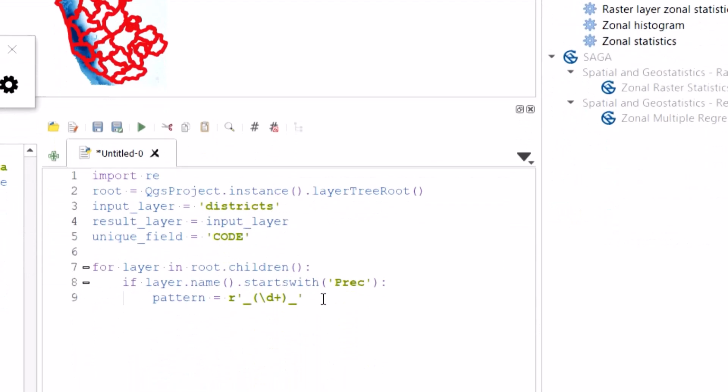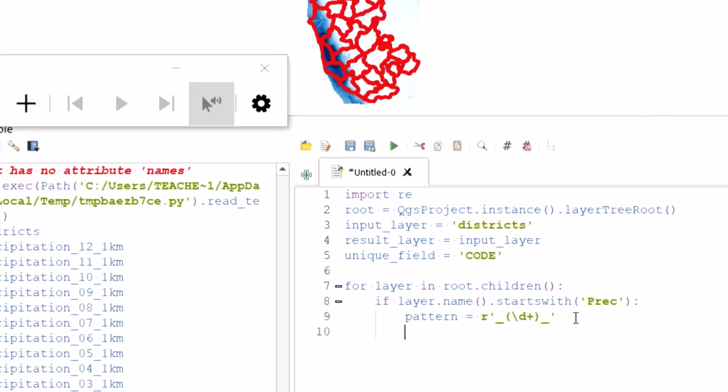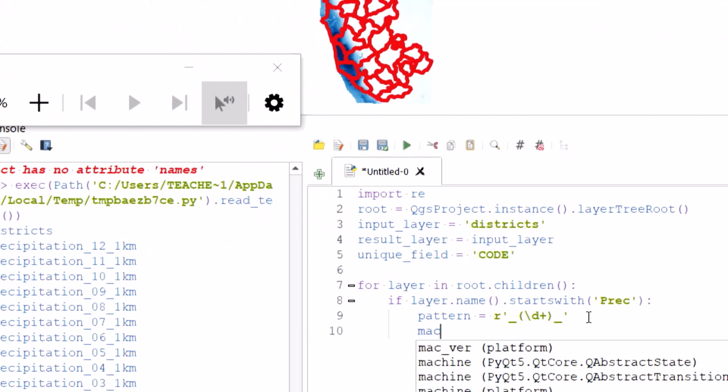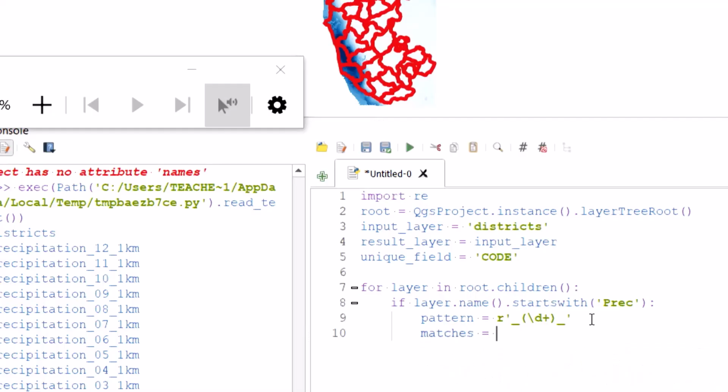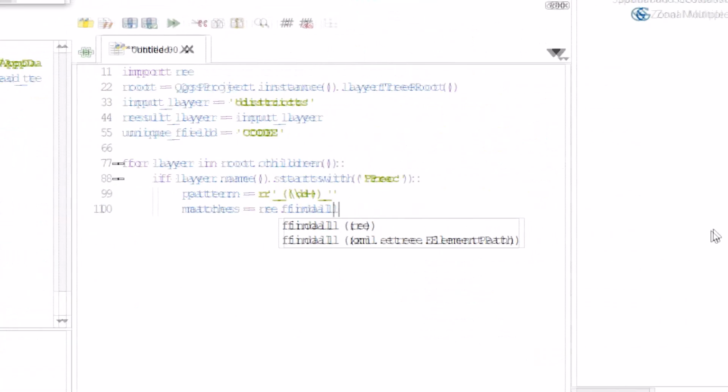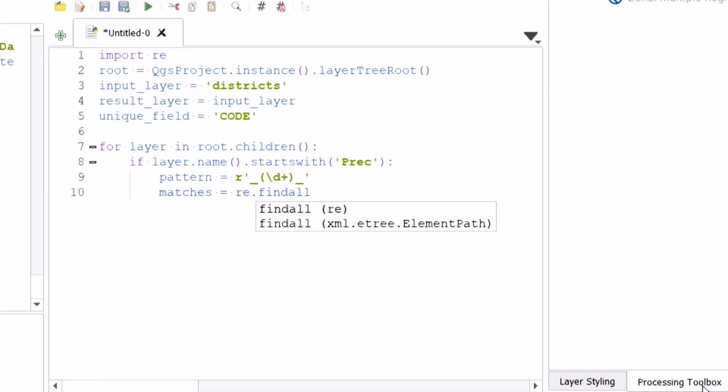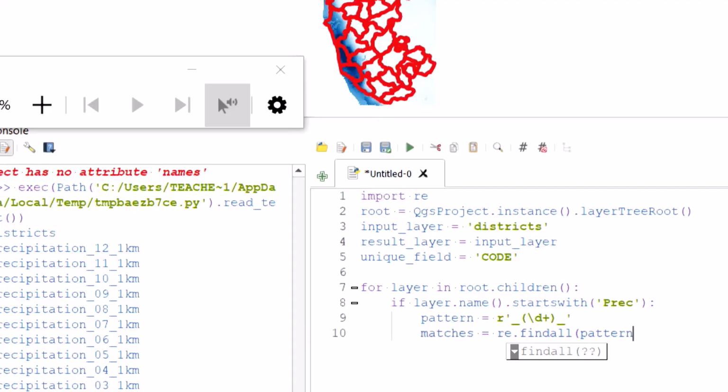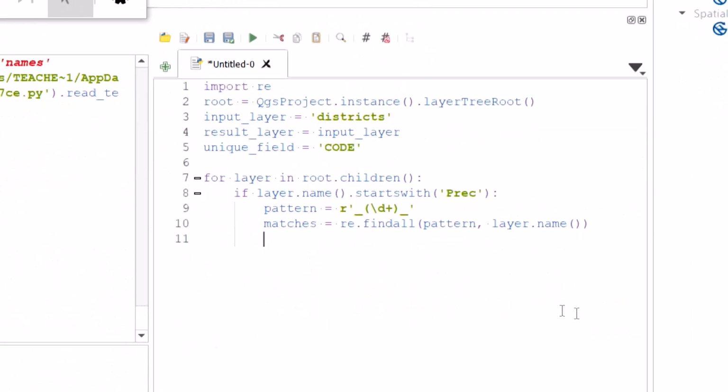So that is the pattern I am looking for. So do that pattern matching. So matches, matches is equal to re dot find all. The name of the function is find all, within bracket pattern in the layer name. So layer dot name. Okay. So find this pattern in the name of the layer. It could be 12 layers, right? So I'm trying to find that pattern in that.